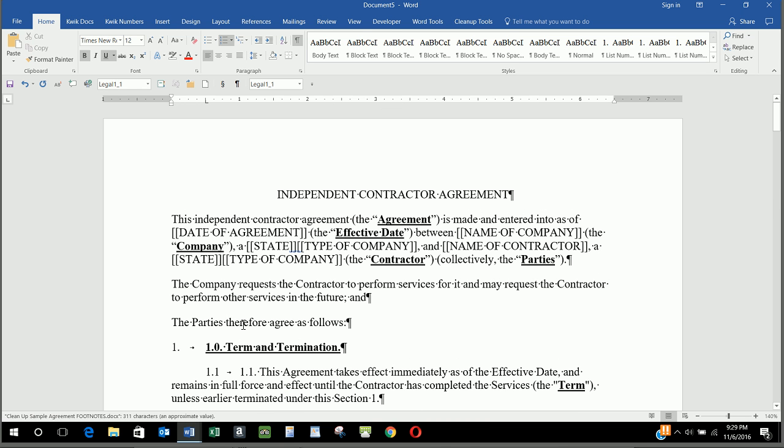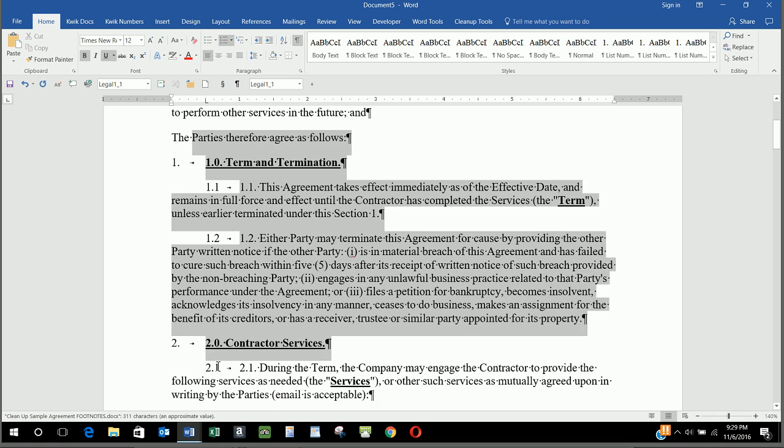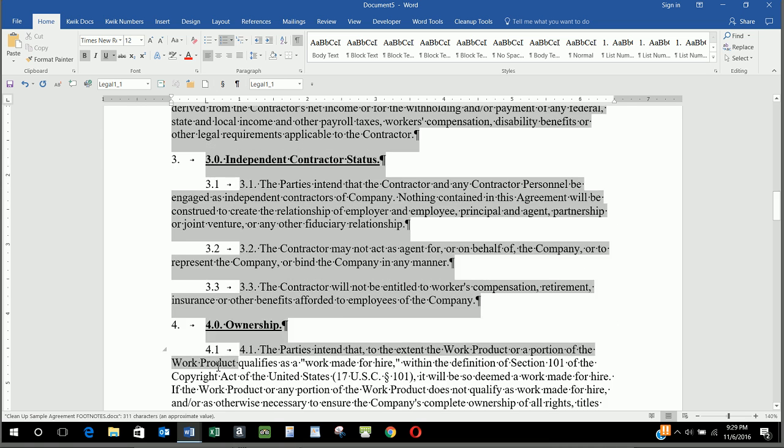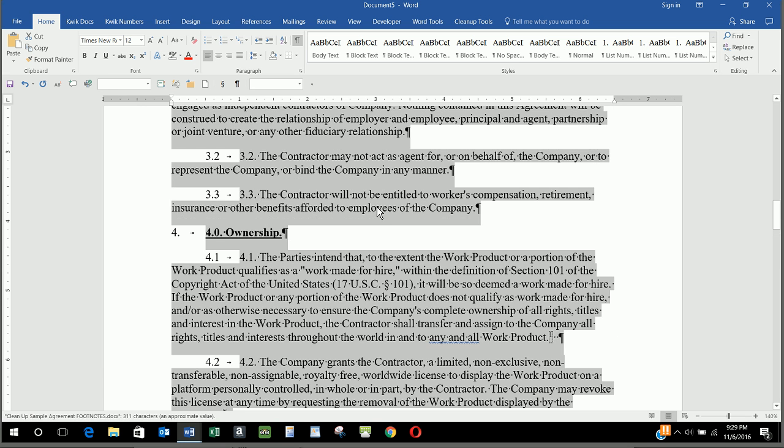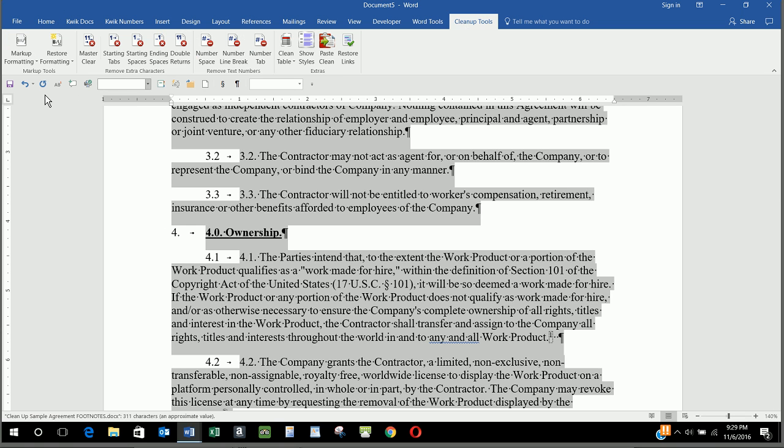Okay, so because level 1 and level 2 are the exact same thing, I can actually get rid of their text numbers at the same time. And to do that, I'll select those paragraphs. On our cleanup tools, I will go to the Remove Text Numbers area, and I want to remove wherever we have a number followed by a space as the text number. Click that.